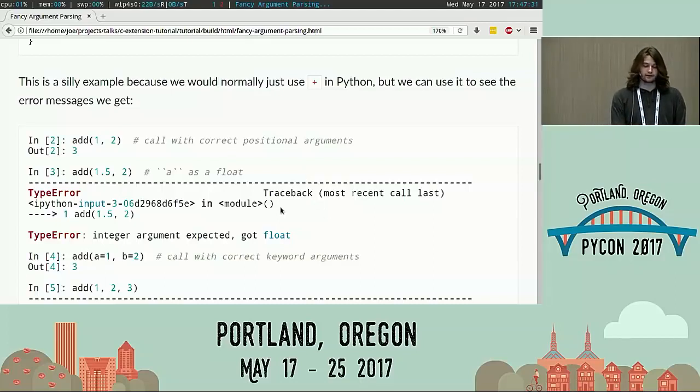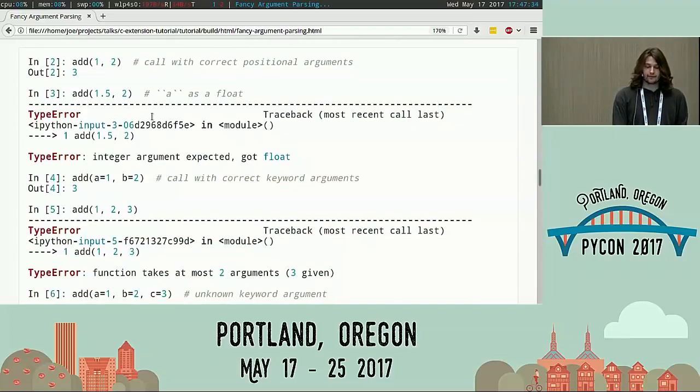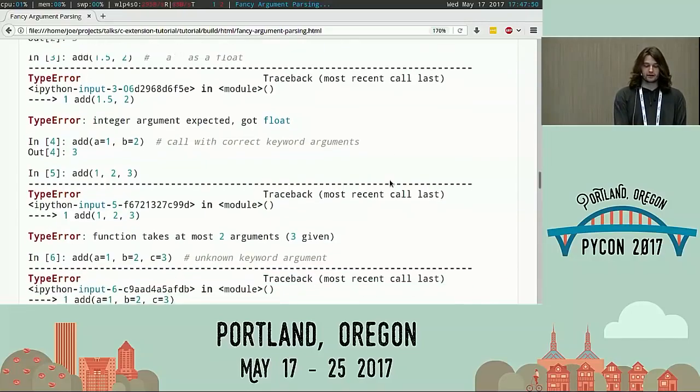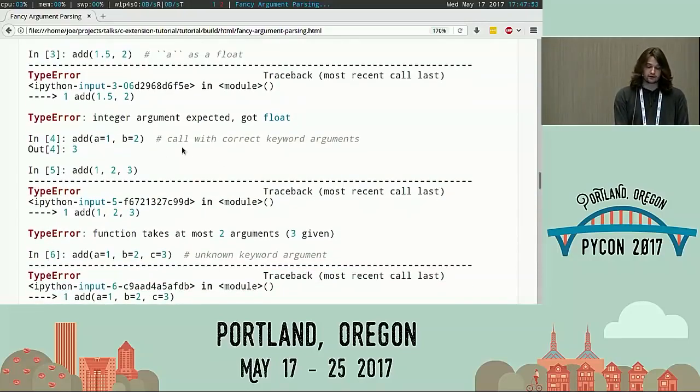Actually, I show that right here. When you've written add in this way, you can call it with two positional arguments, and that works. It will fail with an appropriate error message if you pass it a float. It'll say an integer argument is expected, got float. Again, it's very frustrating because it doesn't tell us what the float was, but at least it's kind of close. We can call it with keywords.